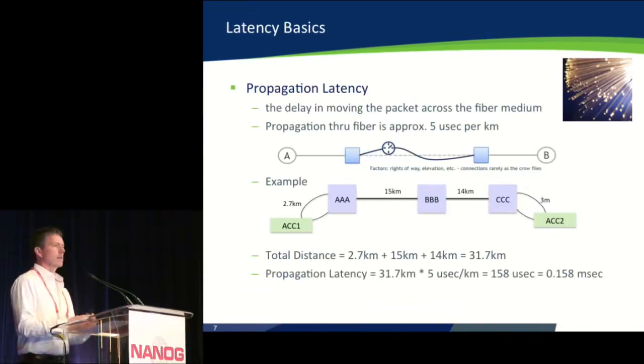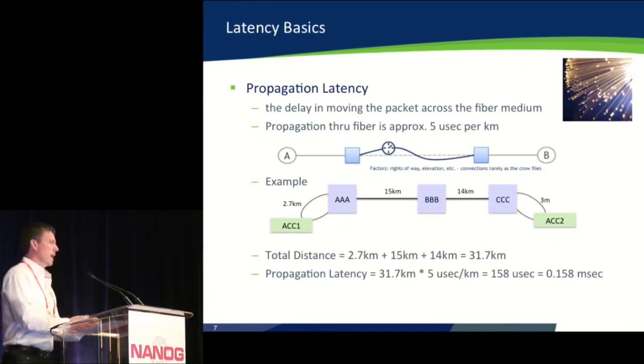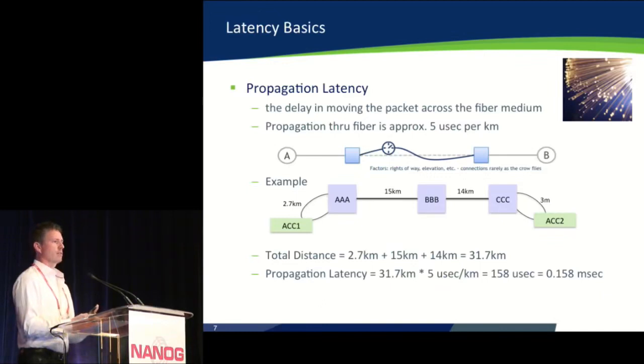I'll get into a little bit on latency of the network. There's actually 3 components to latency within the carrier Ethernet. The first is propagation latency, actual propagation of the light through the fiber, and it's more significant than you might think. It's approximately 5 microseconds per kilometer, and the fiber itself in your network planning is never as the crow flies. There's always a significant portion, up to 10%, for rights of way and patch panels etc.